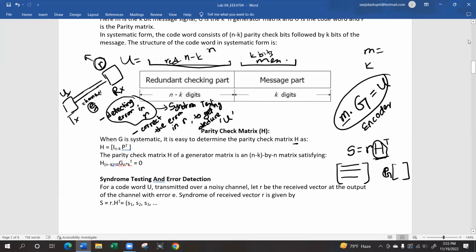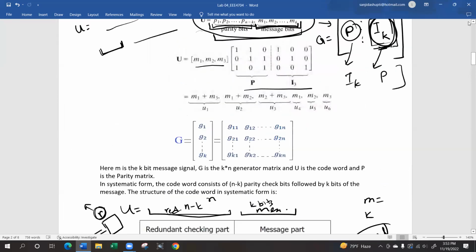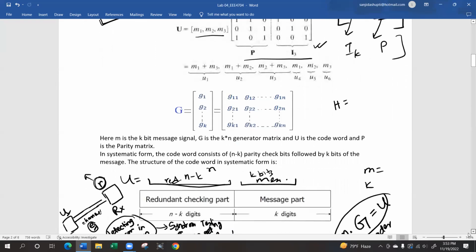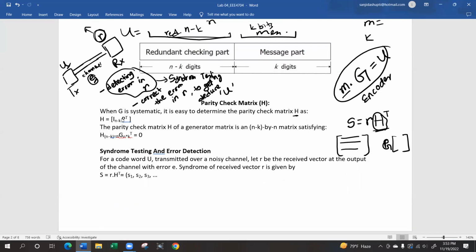Okay, remember you had a generator matrix here. So parity check matrix H is a matrix whose rows will be orthogonal to the rows of your generator matrix.